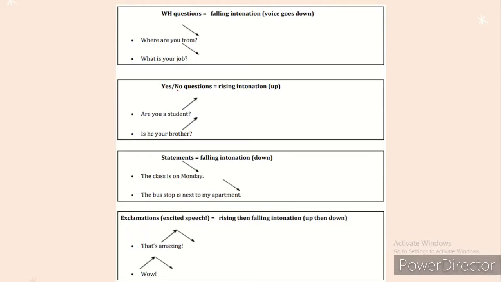Then we have yes or no questions, rising intonation. Are you a student? Is he your brother? Then we also have statements. We will use a falling intonation. The class is on Monday. The bus stop is next to my apartment. Then we have exclamations or excited speech, rising then falling intonation. That's amazing! Wow!